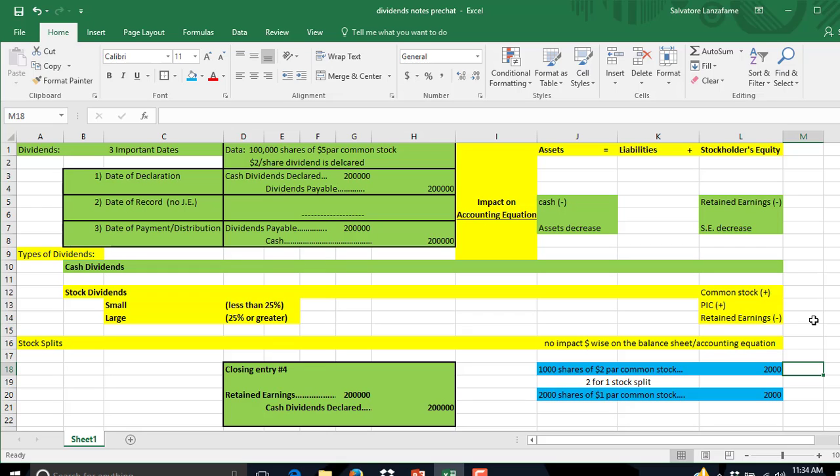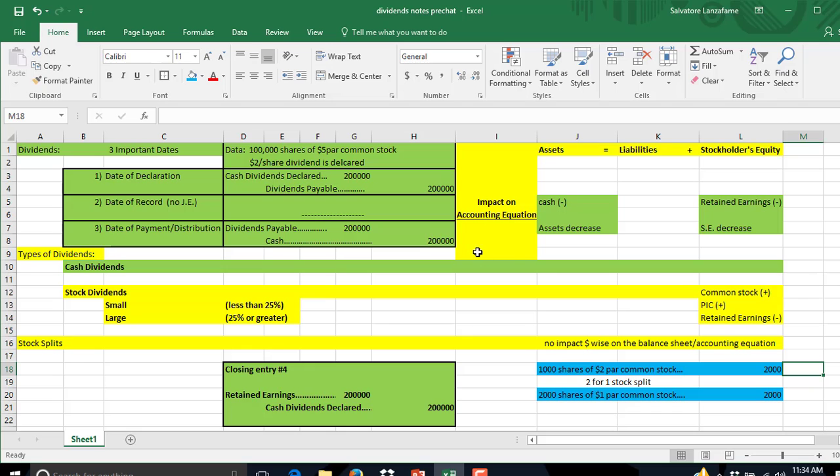Okay? So I just wanted to throw that out there, that there's 3 types of ways that people that own stock can basically improve their situation. One way is through a stock dividend, one way is through a cash dividend, and the other way is through a stock split. Of course, the stockholders have no control over these things. The board of directors of the corporations are the ones who decide whether or not these dividends or splits are going to happen. Okay, so I just wanted to point that out to you.